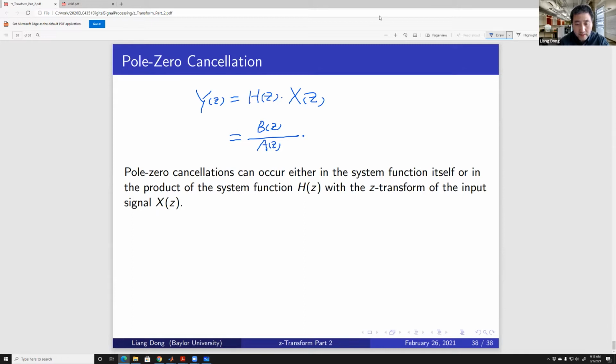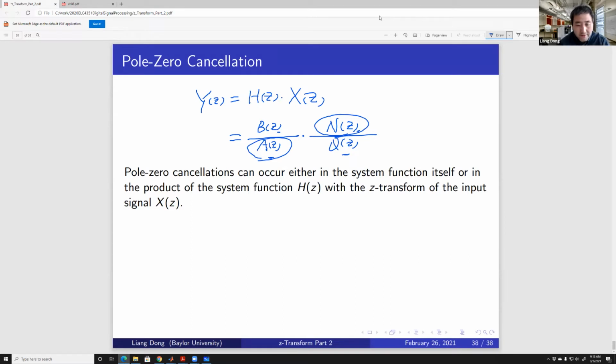And this input can also be put in two parts, numerator part N(z) over Q(z) polynomial. So I have poles here of my system, poles here of my signal. I got zeros of my system, zeros of my signal. So let's imagine if I have a pole of the signal exactly the same as the zero, which is the root of N(z), and those two can cancel out. So this is a zero-pole cancellation.